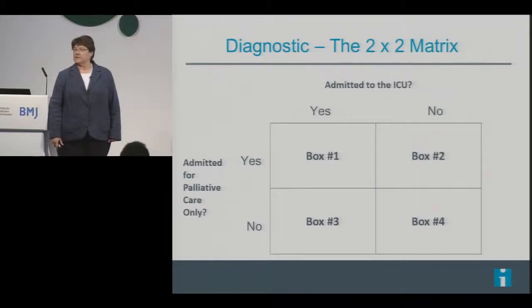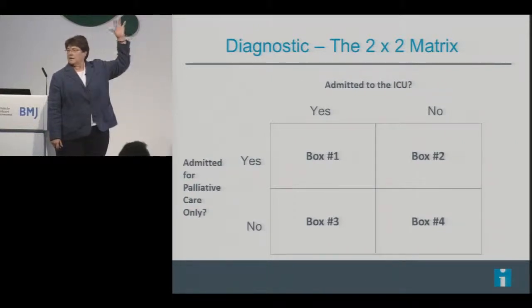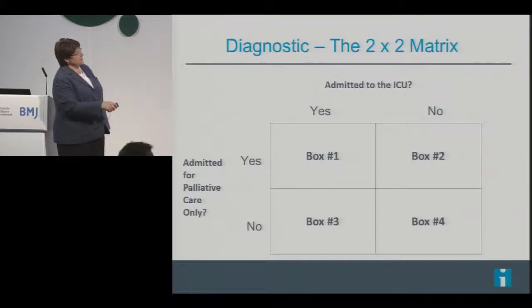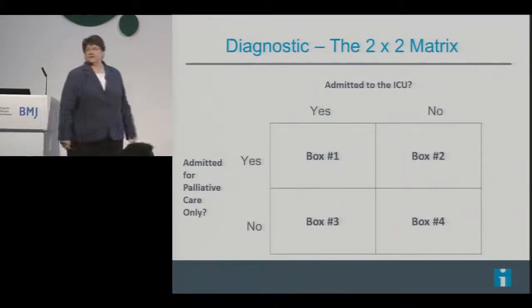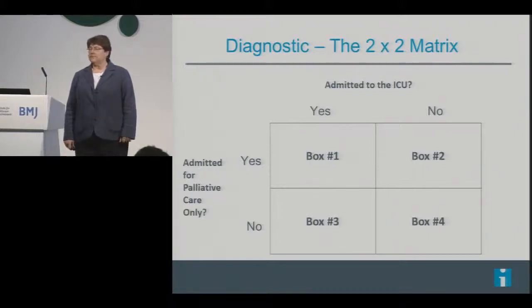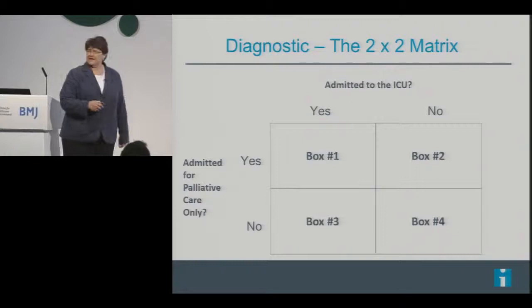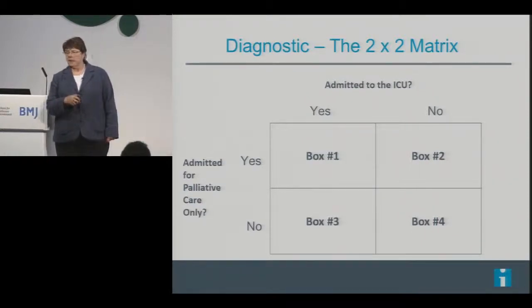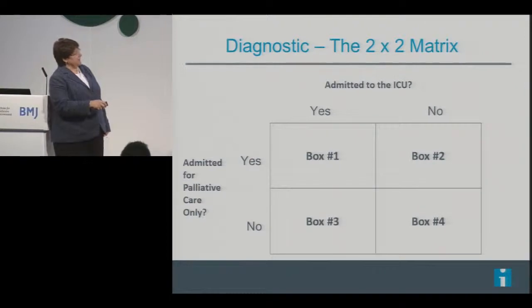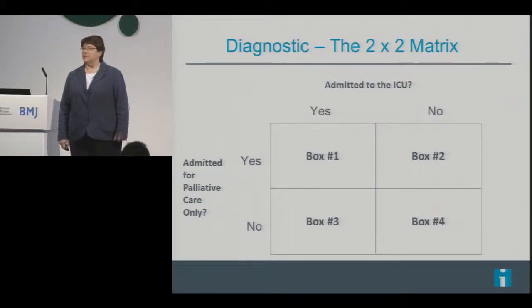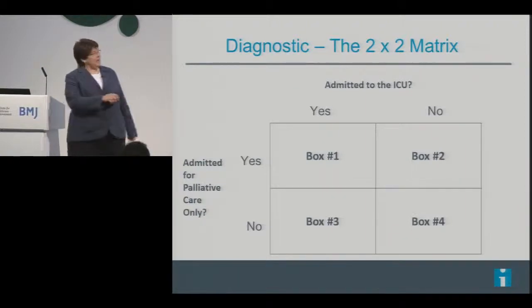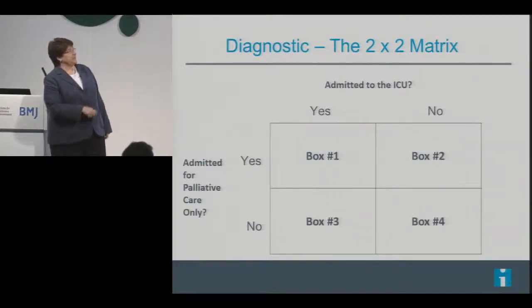How many of you have those patients? Palliative care, non-ICU. Okay, so that's a certain percentage. And why is that of interest to us? How many of you have so many hospital beds you just don't know what to do with them? You're thinking, geez, I'm going to have to figure out some way to use all these empty beds. Well, is the hospital the best place to die? Not at all. Having patients who come in for palliative care die in the hospital is not the best use of our resources or the best for the family, right? So we think about how we might provide better care for these patients.